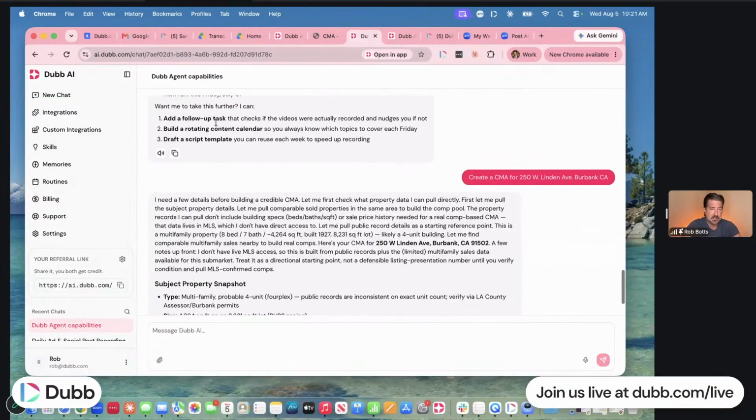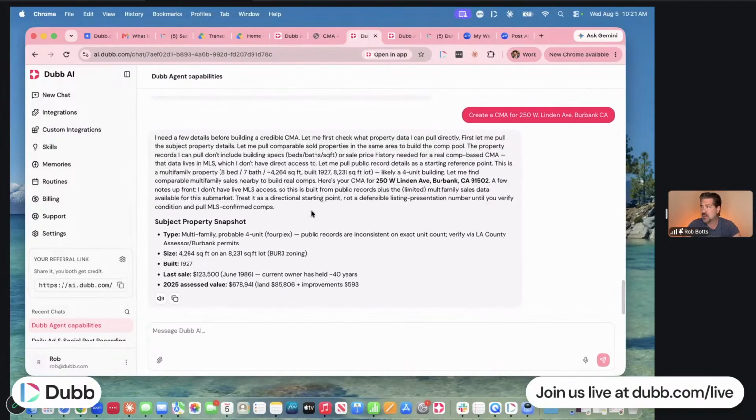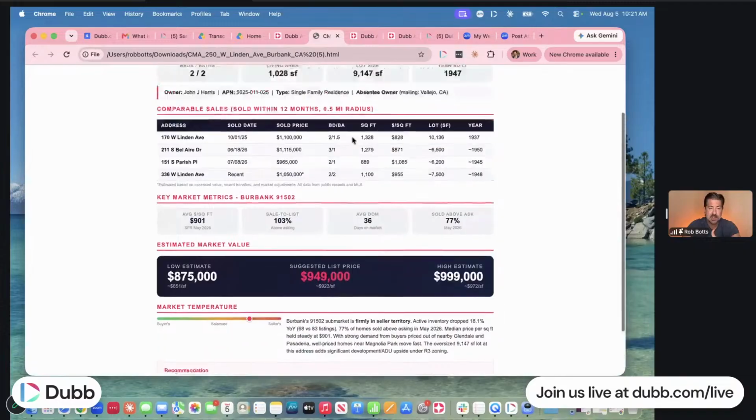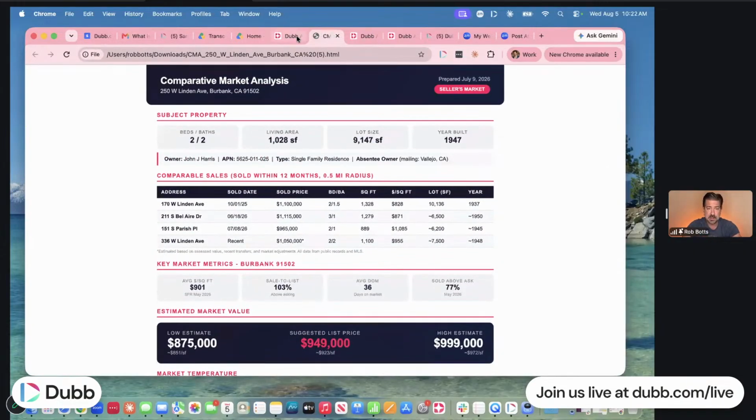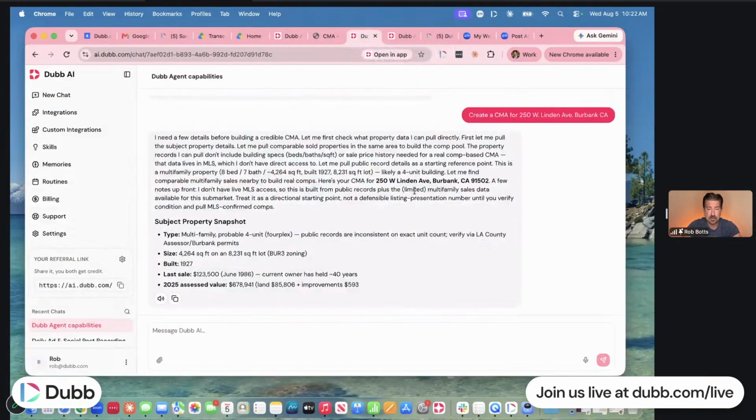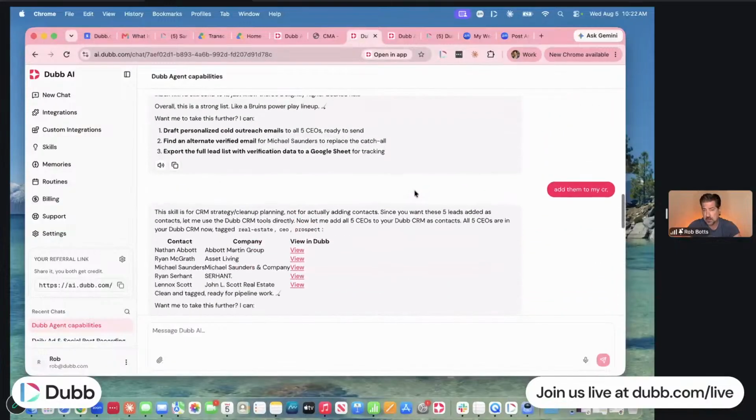The other thing that it can do is it can create assets for you. So in this case, this is a real estate example. We said create a CMA for an address, but you could have a sales one pager for whatever you want. You could drop a URL in here and say, I want to create an asset that really walks someone through something within your industry. It absolutely can do that for you. And then when the asset's created, it pops out right here and it's done in seconds that you're able to send. So it is very powerful in terms of the multiple things that it can do.